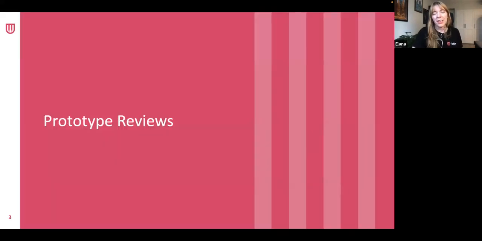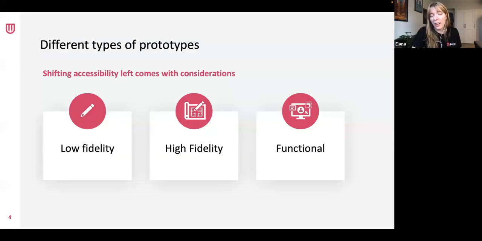It seems a little bit silly for this group, because I'm sure I have experts on prototypes in the room, but I do want to quickly level set so that we're all talking about the same thing when I say prototypes. I have 3 buckets on the screen: low fidelity, high fidelity, and functional. We're mainly going to be in the high fidelity bucket for today, but I'm happy to pepper in things for low fidelity and functional, depending on what folks want to ask in the Q&A. Happy to add that in.